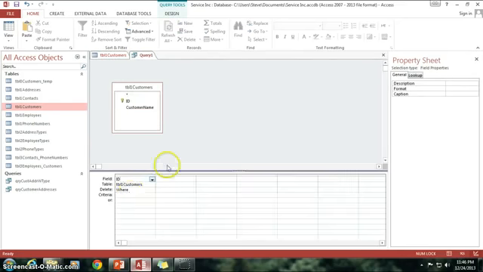So I can say all of the IDs in Table 1 Customers where it is greater than 19 and less than 24.